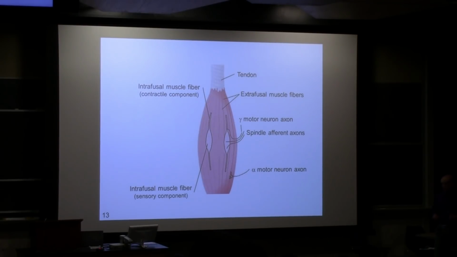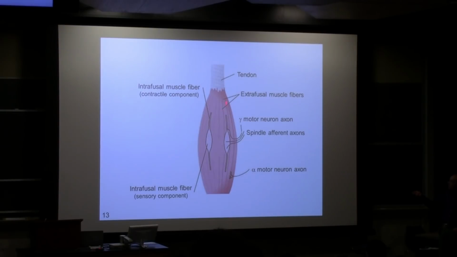And on Monday, I'll go over an experiment with you. So basically, if you were to take your cell phone, put it in vibrate mode, and vibrate the tendon area, the belly area of your biceps, what that does is that it's activating these muscle spindles. And you'll get a sensation of lengthening of that muscle. So muscle spindles are a component of the nervous system that provide length feedback information to the nervous system.